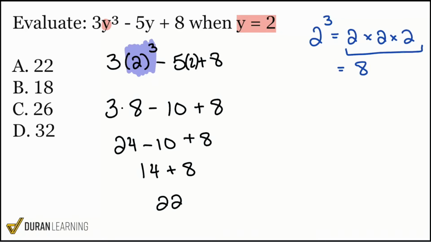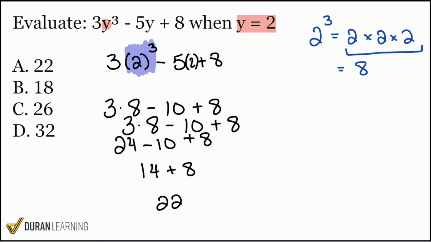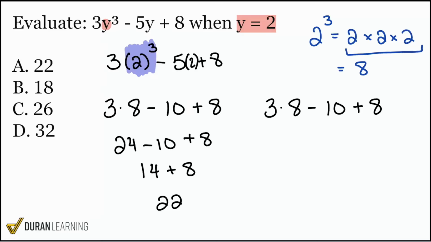And I want to just go ahead and point out one more thing before we move forward. So at this step right over here, I'll duplicate it. When we end up seeing minus 10 plus 8, you can actually take care of that first if you want to, and you can take care of this separately. Everyone, if I subtract 10 and I add 8, what is that the same as? Yeah, that's the same as negative 2, as minus 2.